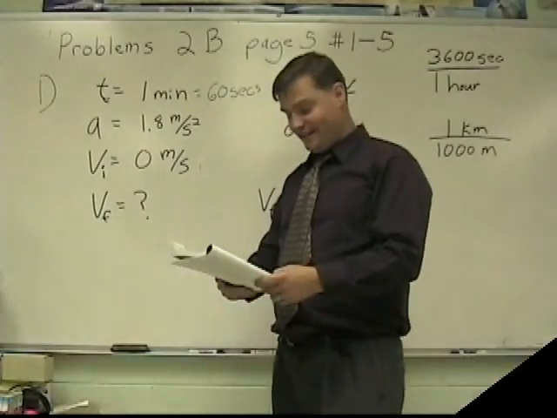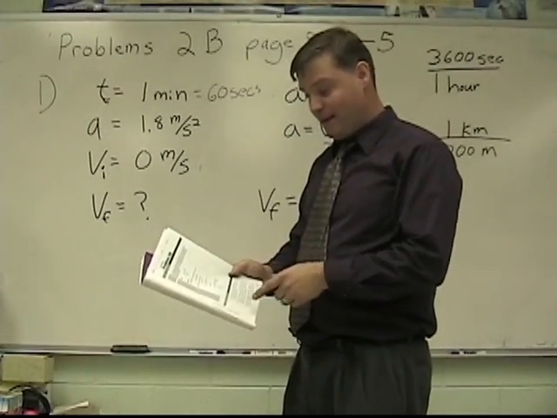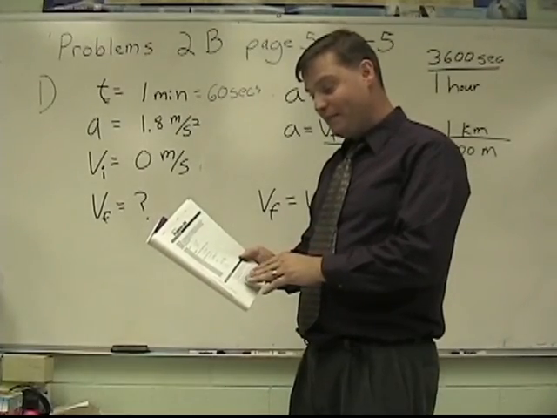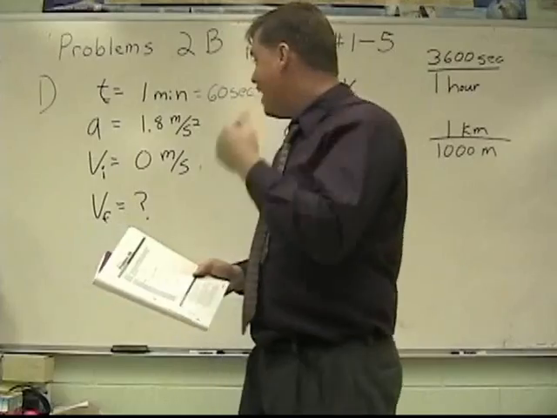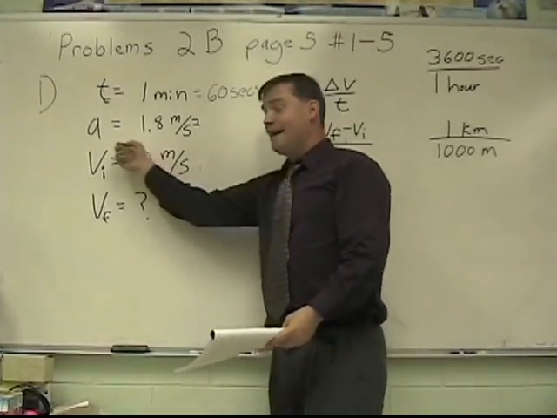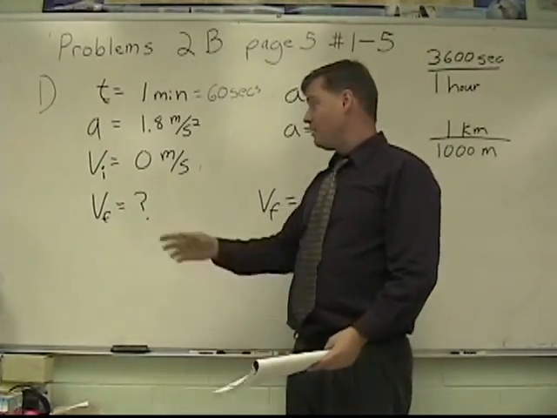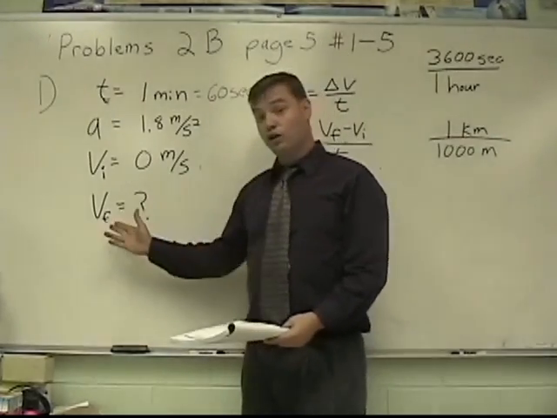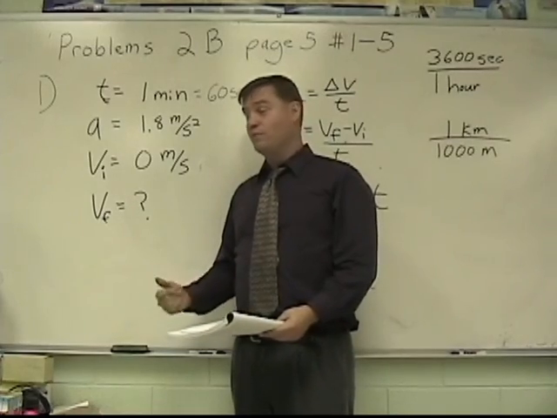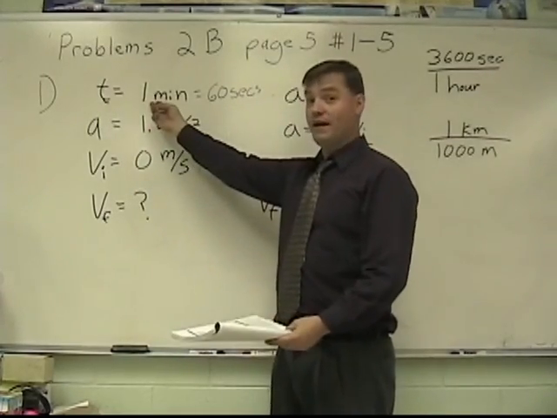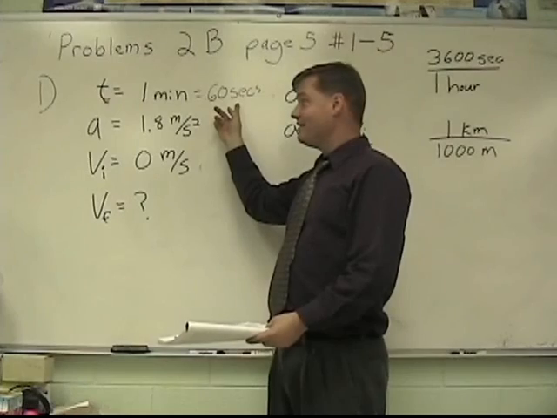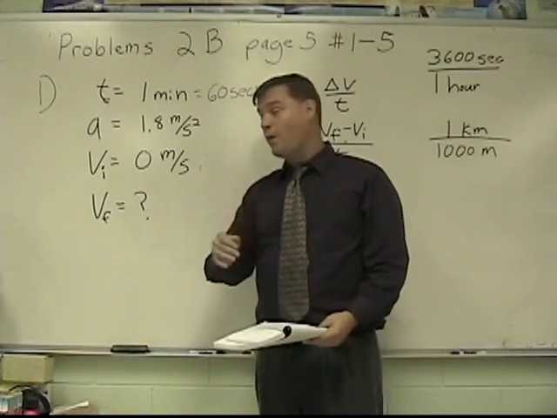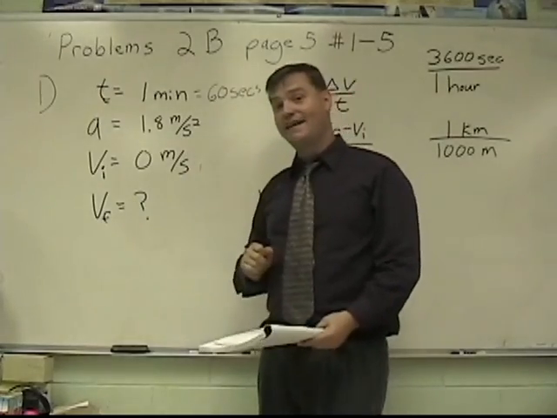Question number 1 states that if the vessel in the sample problem at the top of the page accelerates for 1 minute, what will its speed be after that minute? Now in the original problem, it was starting from rest, 0 meters per second as its initial velocity. We're looking for what the final velocity will be after a time of 1 minute or 60 seconds. The acceleration that it was given in the problem was 1.8 meters per second squared.